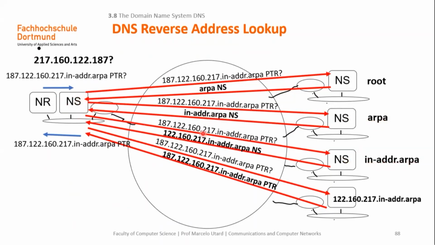The name server then asks that name server, and that name server offers the information about the name server and IP address of the zone that administers this net number. Remember the net number. If this address is a class C address, the net number is coded in the three most significant octets. That is, this number dot this number dot this number.